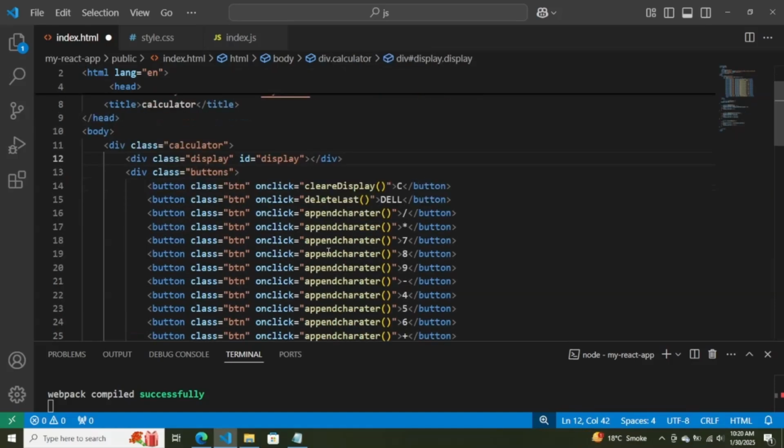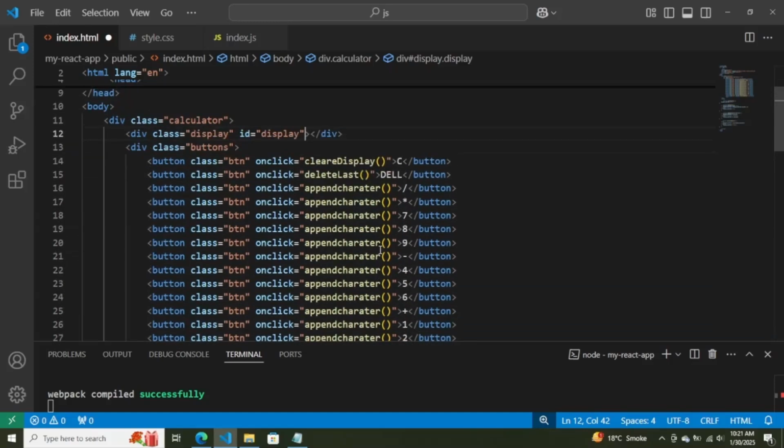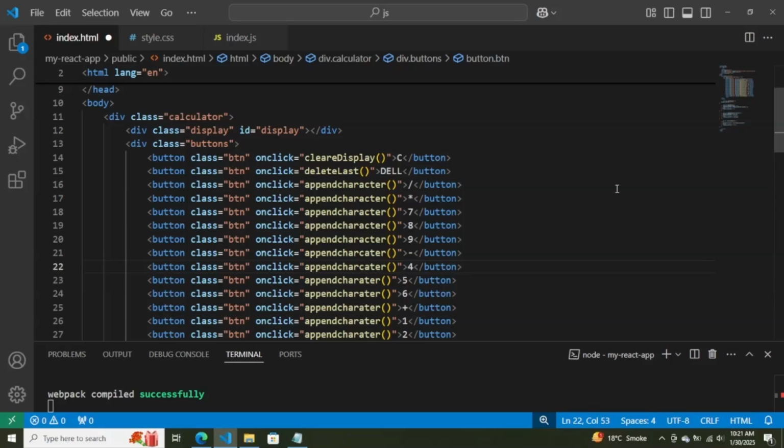We made a spelling mistake in character and didn't use C in every button, as you can see. So we correct the spelling, character, and C use in every button.